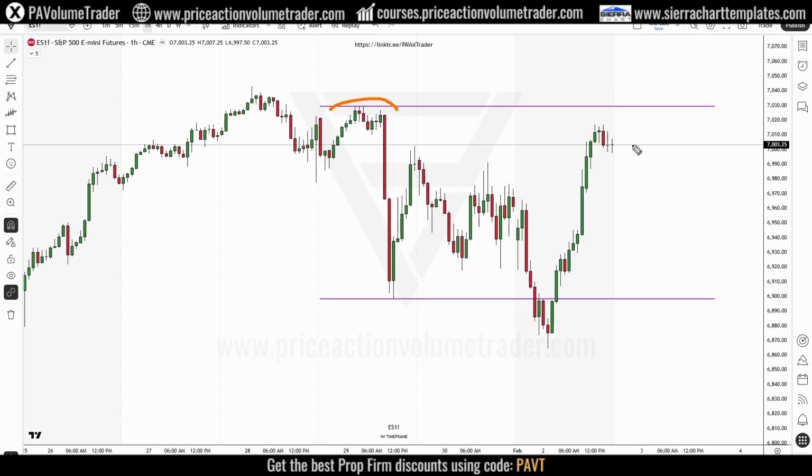So now immediately our focus is on this equal highs that we left out here. And so now when we open on Tuesday, this had a very impulsive move, so we could definitely have some kind of retracement here. But overall, since we already took out the outside low liquidity here, now we're looking for a move to take out the top area of this.